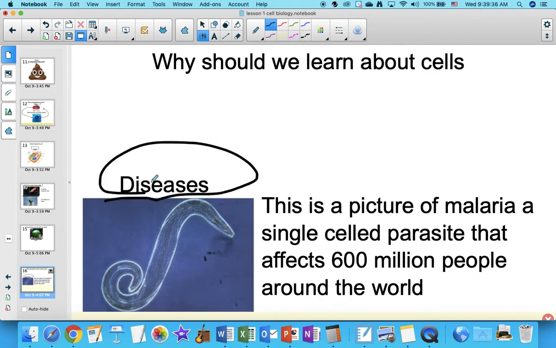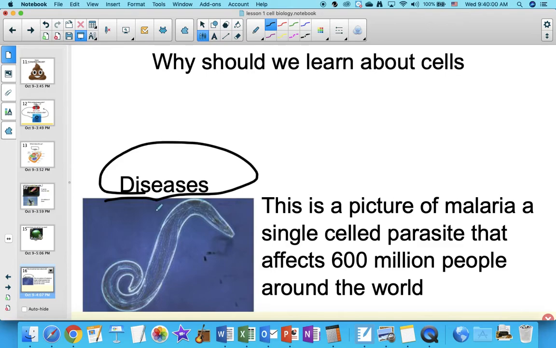Before we understood what cells were, before we understood that there were things that we couldn't see that are alive, we didn't know what caused diseases. Back then, people thought having bad blood, having too much blood, having certain fluids in your body would cause these diseases, and they would take them out of you. And as we all know, losing a lot of blood is bad for you.